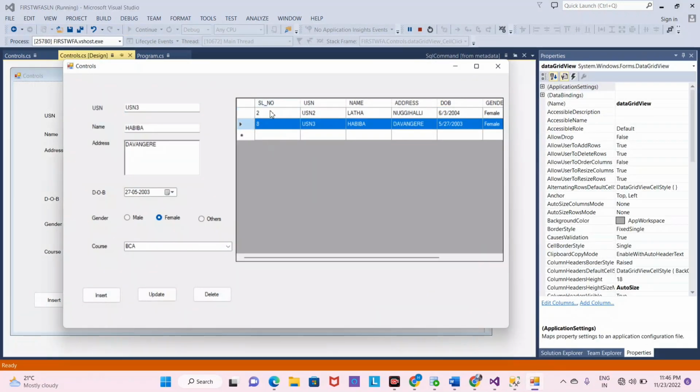SL number will not be there, as I have already set the identifier as auto increment.